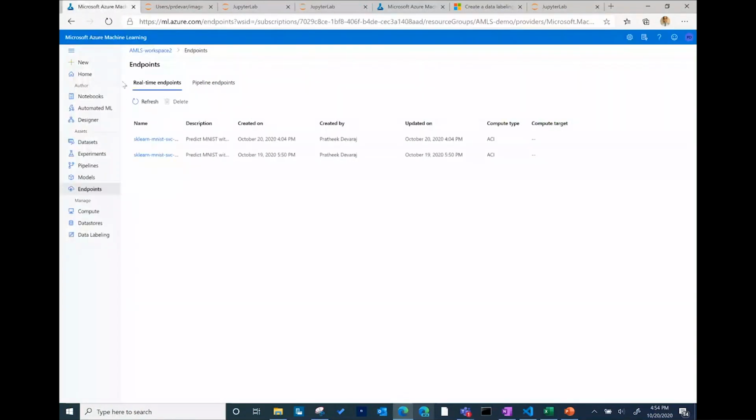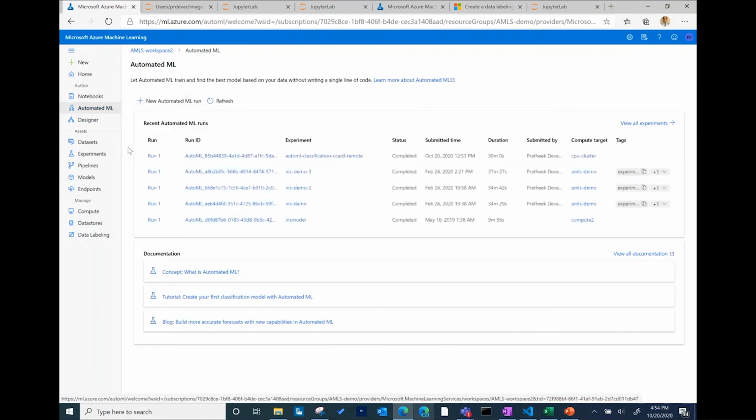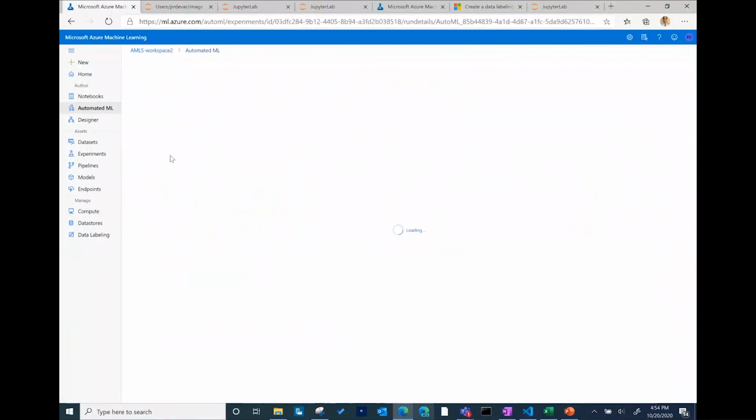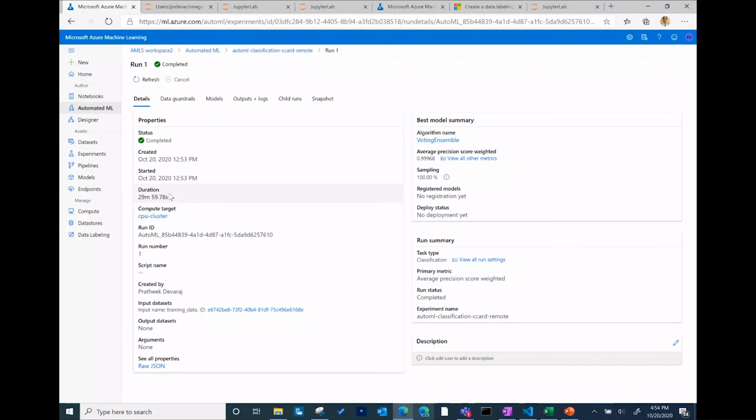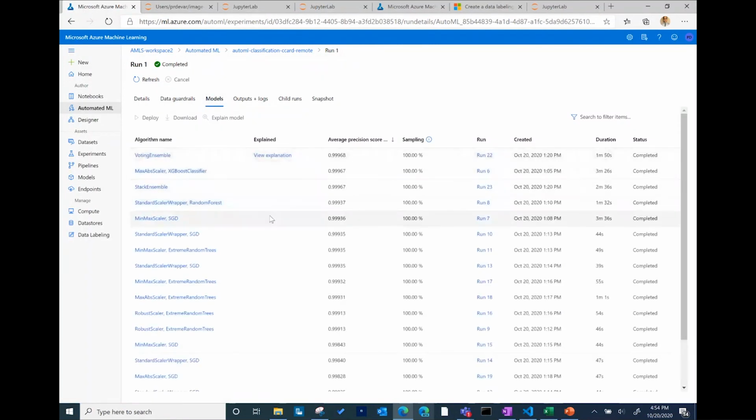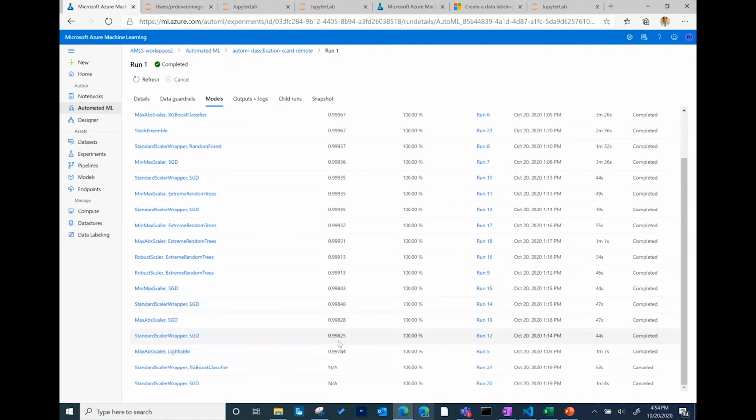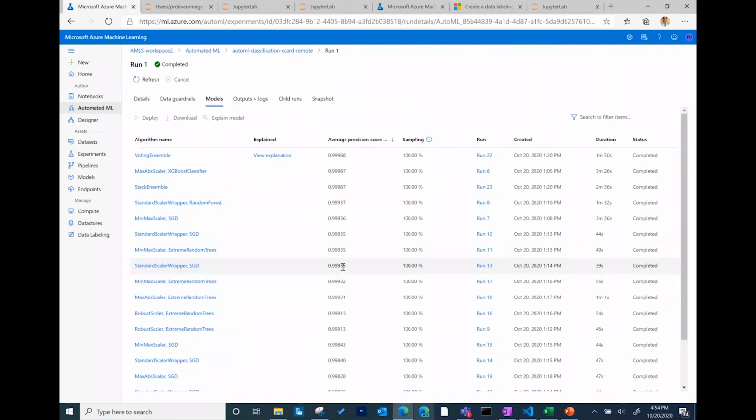And just one more minute before I end this off, I'll show you guys what the results in the automated ML look like. So this is the experiment, the automated ML executed from the SDK. You can go there and visualize some of the metadata. It's taken about 30 minutes to run this experiment, and you can see all the models that are being trained. Depending on how much timing budget you provide it, like a 4-hour training budget, it'll continue training new models until it finds the best one. But in our case, all the models are performing pretty well, with near perfect precision scores.